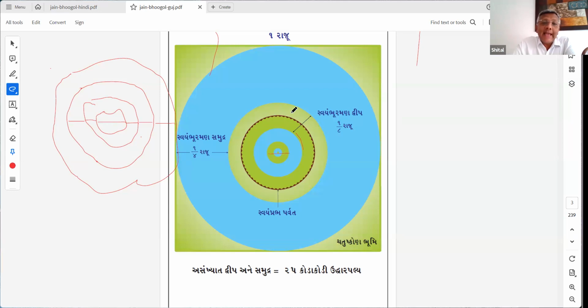So this divides the island into two. The inside half of the island is where the Bhog Bhumi Tiryans reside, and on the outside of the island is where the Karma Bhumi Tiryans reside. Everywhere else, there are uncountable islands before that.